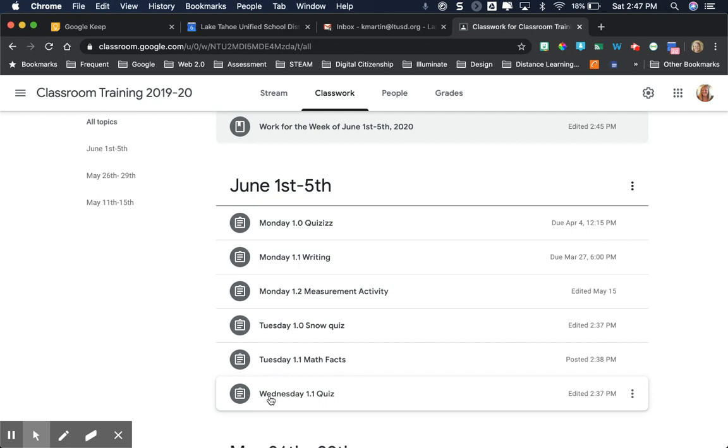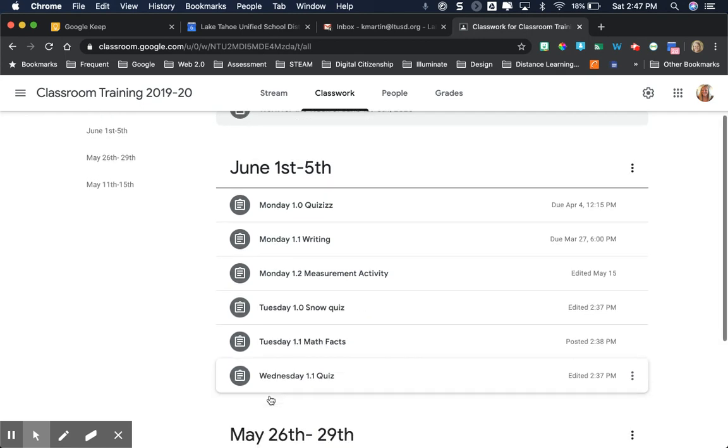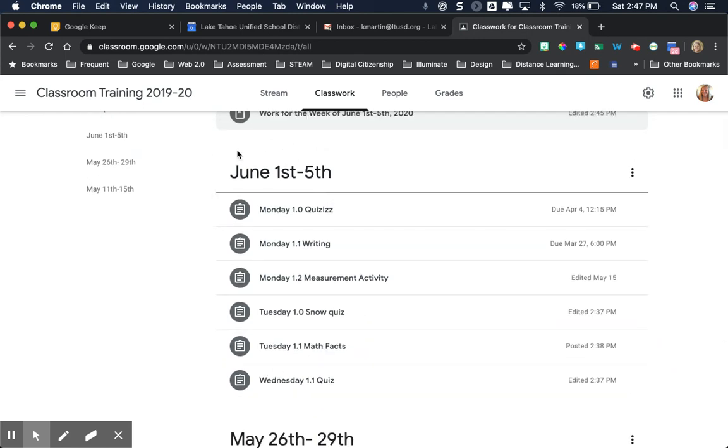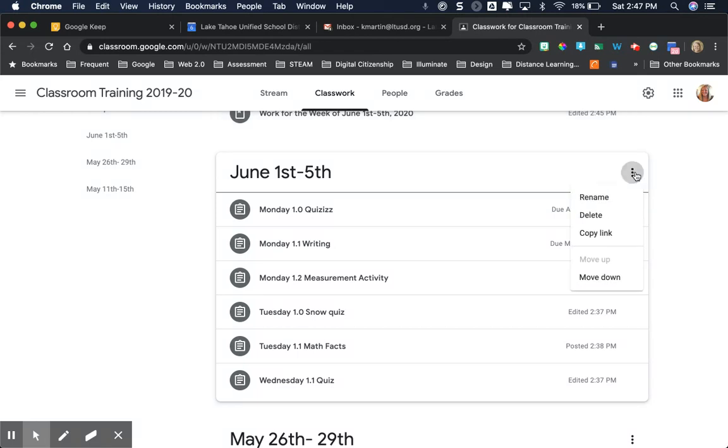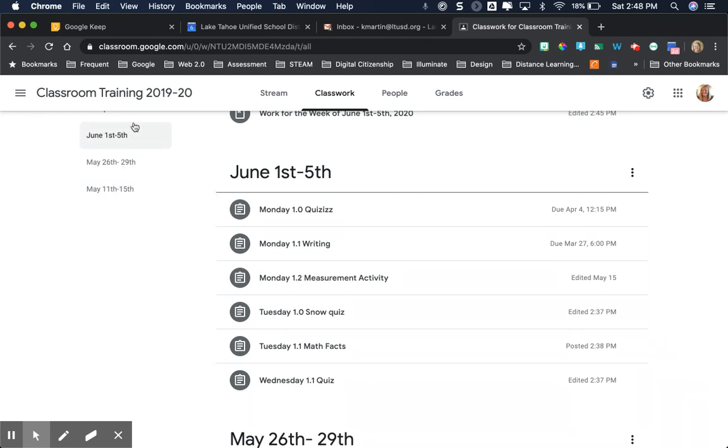You can see that I have everything just set in there. It's all good. And I have, again, the topic is the week. So if I go ahead and click the three dots or the vertical snowman, you can rename it or you can change it. When the week is over, I can just manipulate it and move it up or down. So I can have that week move out of the way. So you can see I have multiple weeks here. And because, again, it's a training classroom, I haven't kept up like a regular class.